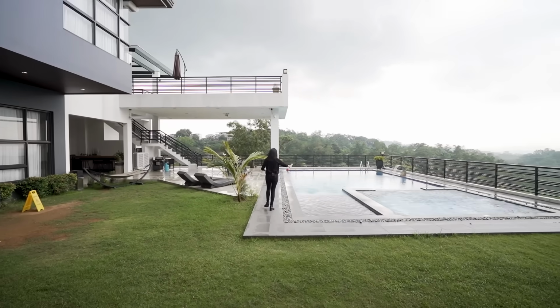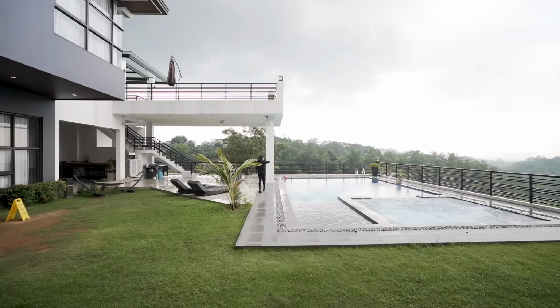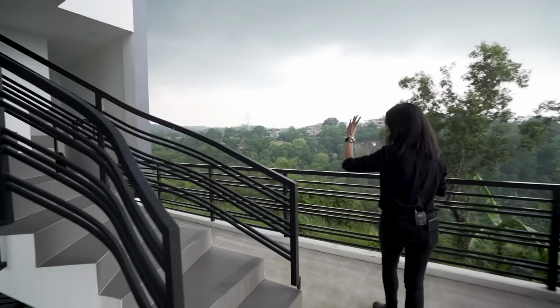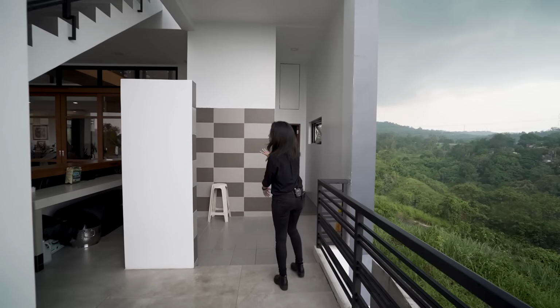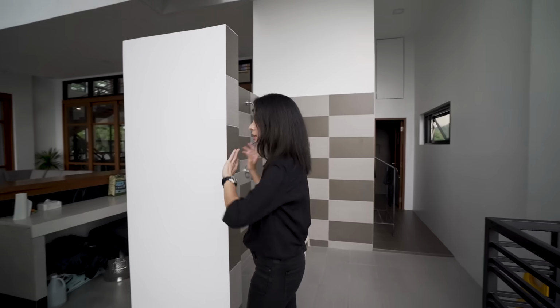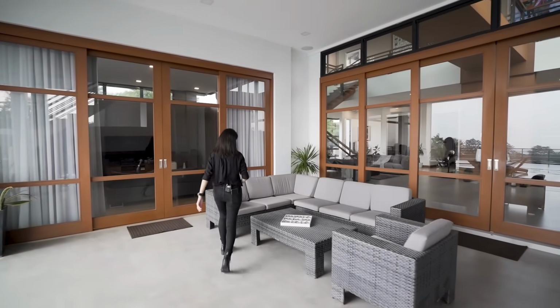Oh man, it's nice and rainy, but it still somehow feels like a setup to run into the swimming pool and just admire that view. By the way, I forgot to mention, so these are the stairs that lead up to the veranda, right? Ooh, thunder. So over on this section, we have the shower area as well as a male and female toilet room. So it's not a stall, it's a room with water closets. So it's very easily accessible from the swimming pool and also for the guests who are hanging out here in the Lanai. You know what? Let's do the recap here.